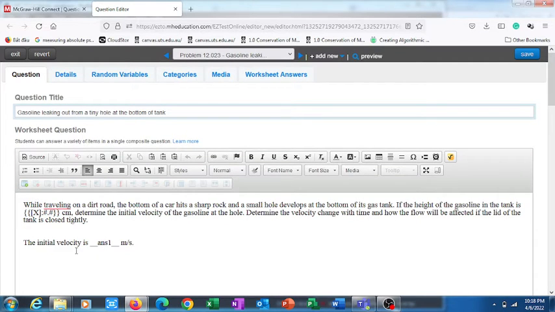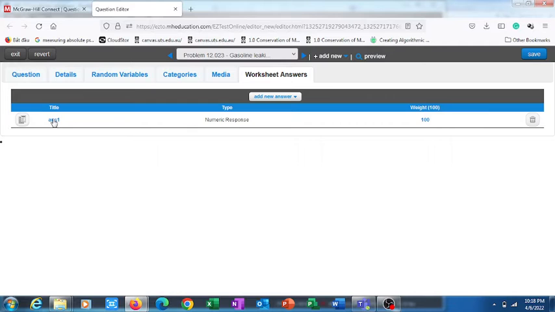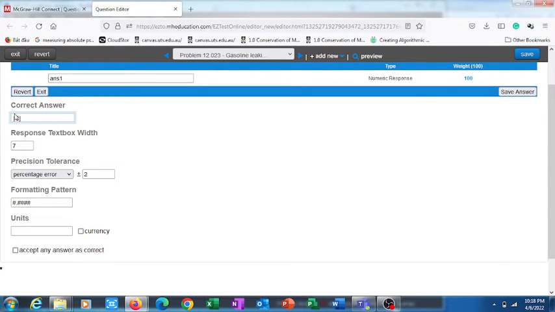This one is answer 1, and answer 1 you can see in the worksheet answer. Answer 1 is letter C. How to find the letter C?